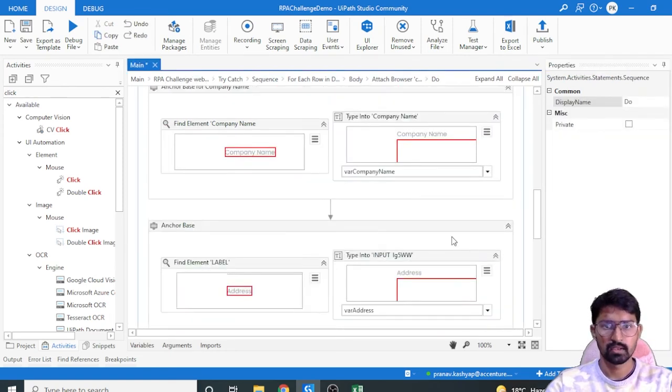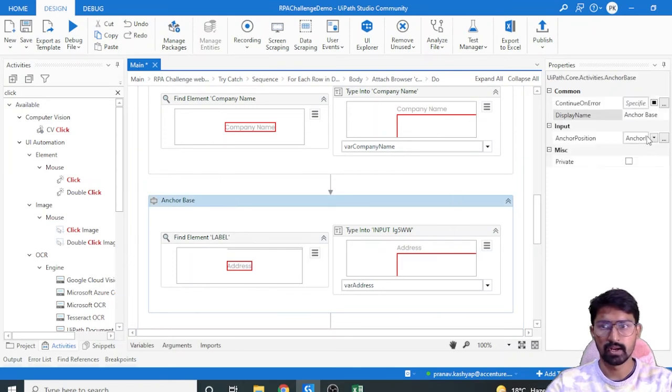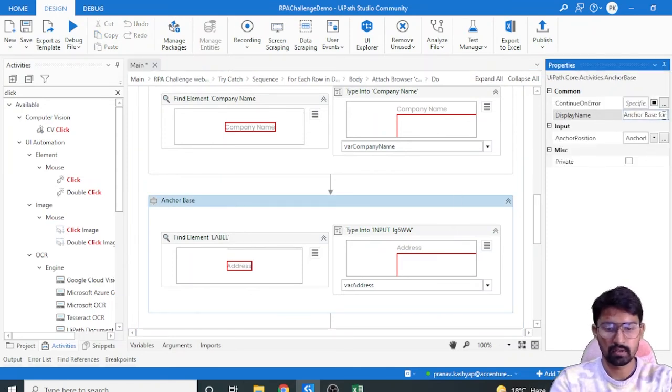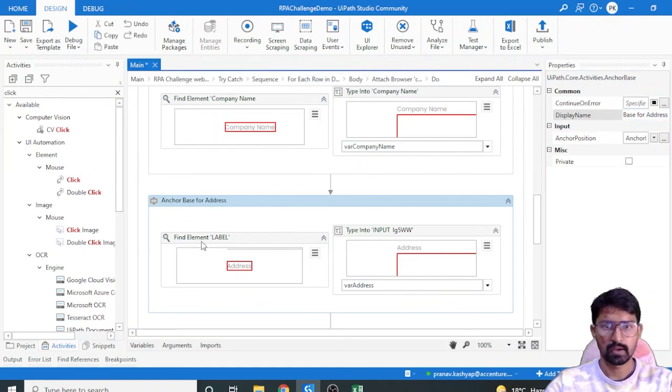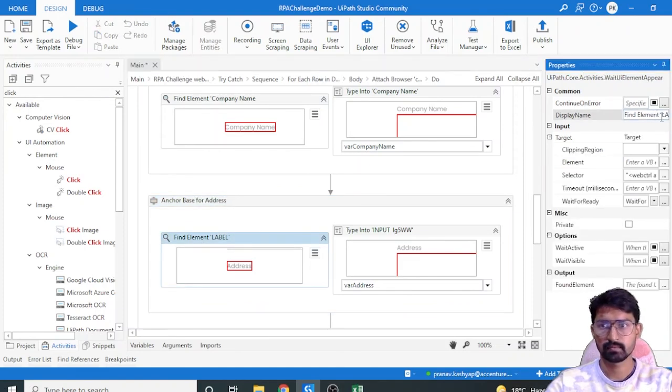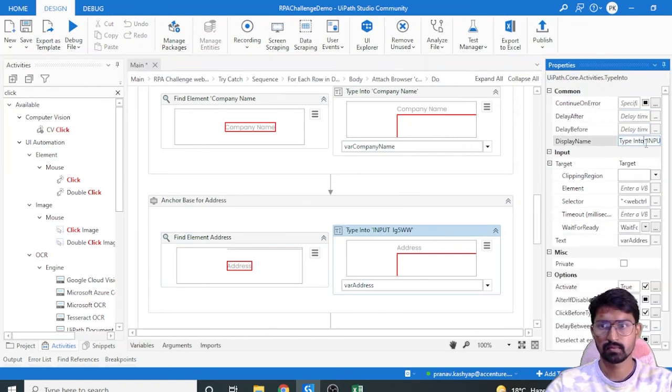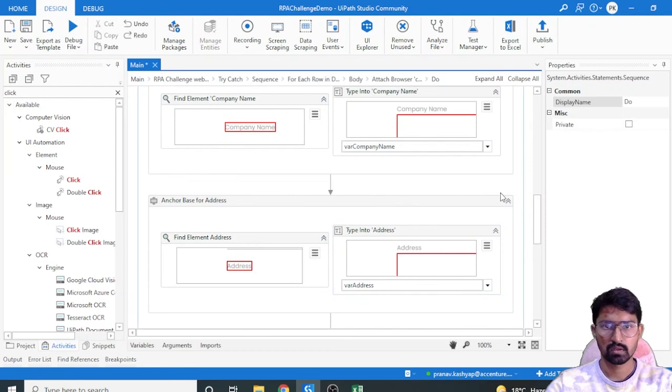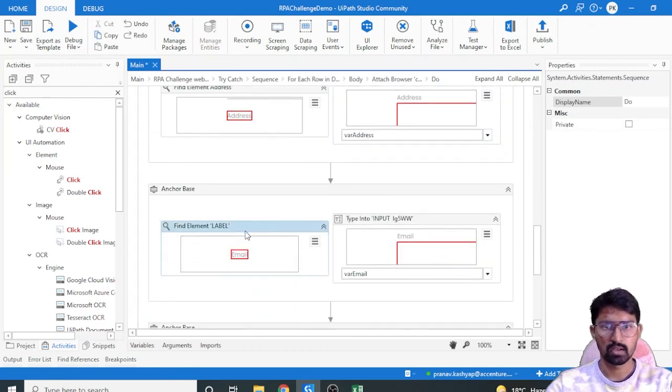Okay, we have something called address, so anchor base for address, then find element, type into, then something called email.